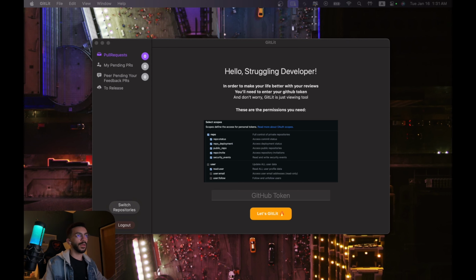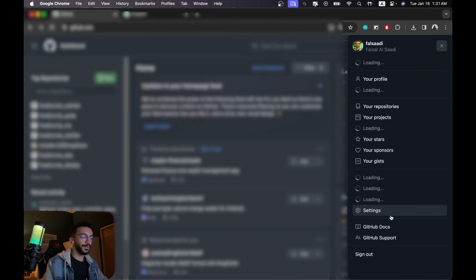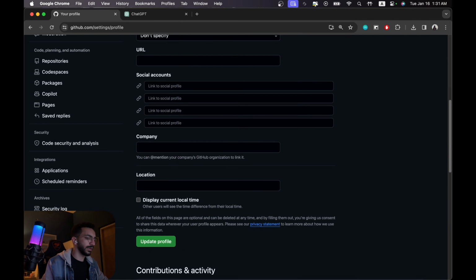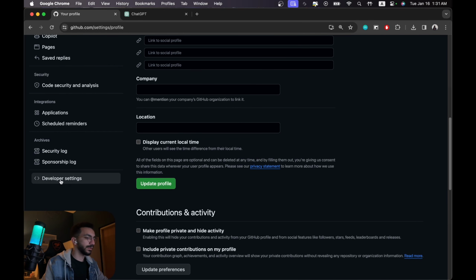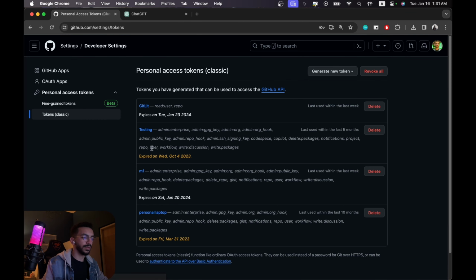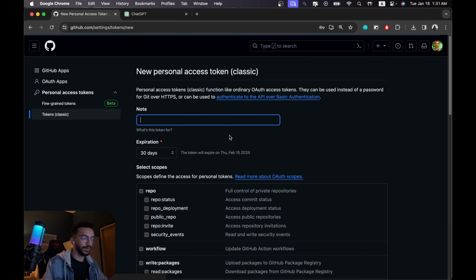To begin, the first thing that we're gonna see is the request to get our GitHub token. Why is that? It's to access all of our PRs and all of our repositories. Not the code itself, but just the title, the URL, and all of that. So to get our GitHub token, we need to go to GitHub, go to settings, and then scroll down till you get to developer settings here. And once we get there, we're gonna go to the classic tokens, generate new token.